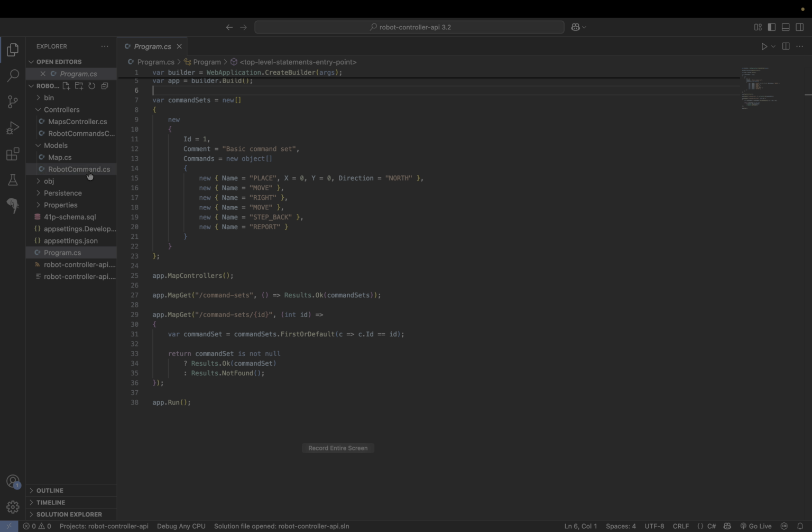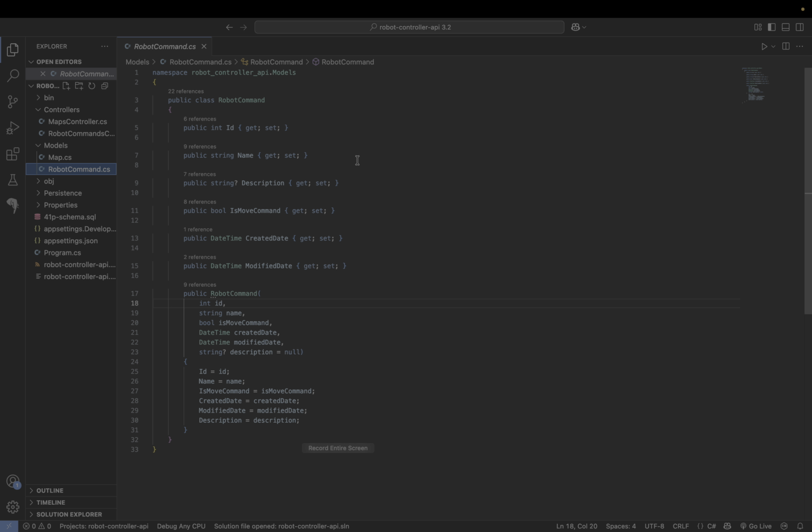Next, I'll explain RobotCommand.cs. This line defines the namespace where the model class is stored, and public class RobotCommand creates the class called RobotCommand.